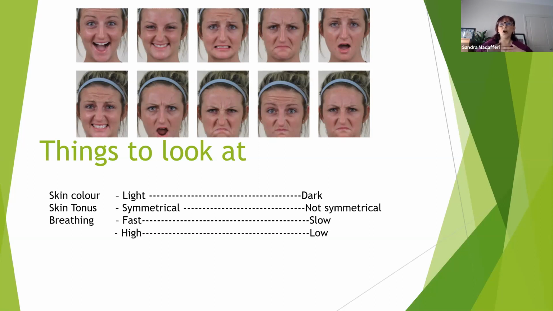And are they breathing high up in their chest or are they breathing low? Now, just because a person breathes slow and low does not mean they're necessarily calm, because some people can sometimes breathe in really slowly, with really long, deep down breaths, because they've just had an anxious moment and they need to just take a deep breath. So you need to understand and see what the person does, okay? So again, these are just some of the things that we need to look at.